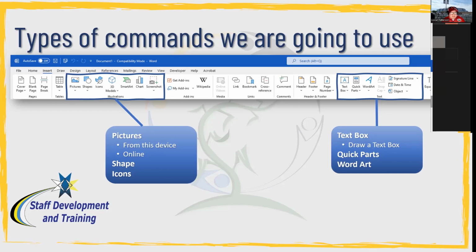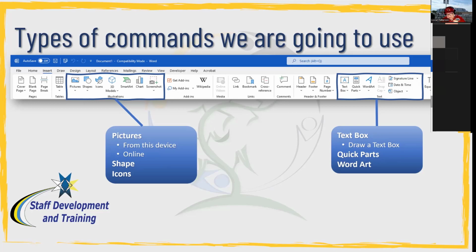And if you go down to any gallery in your Word application, say, for instance, your text box, you see different variations of text boxes that were created. Those are referred to as your quick parts. So when you go into your quick parts gallery, you can see a whole catalog of every building block that Microsoft Office has included that you can use. So with quick parts, you can take advantage of this.